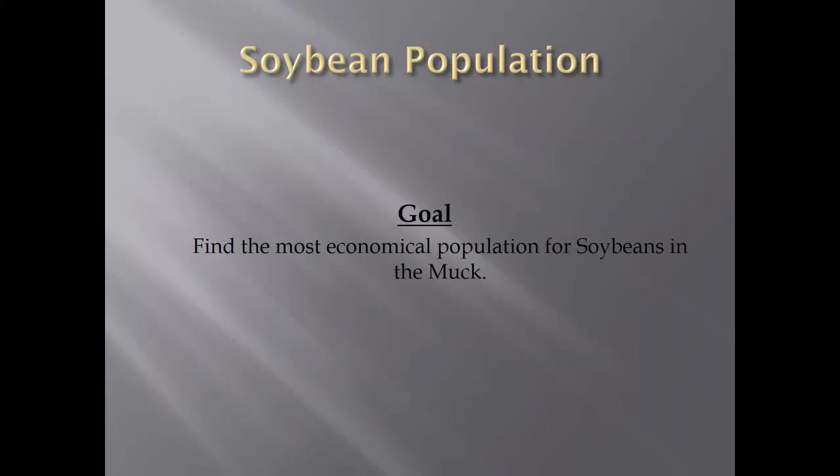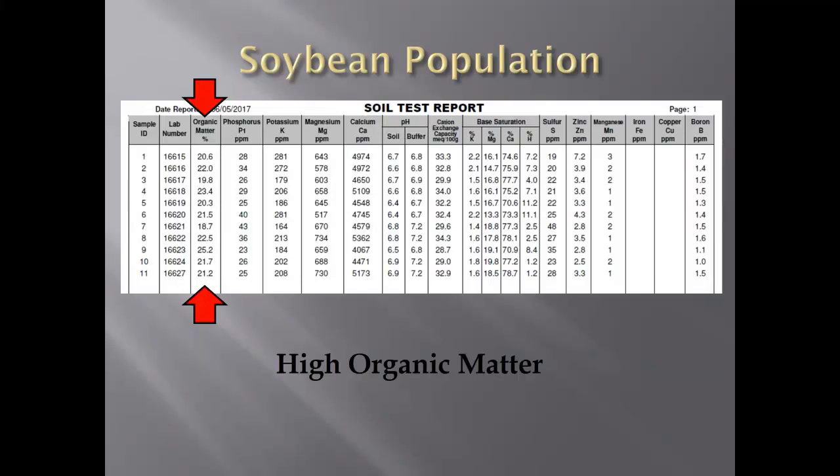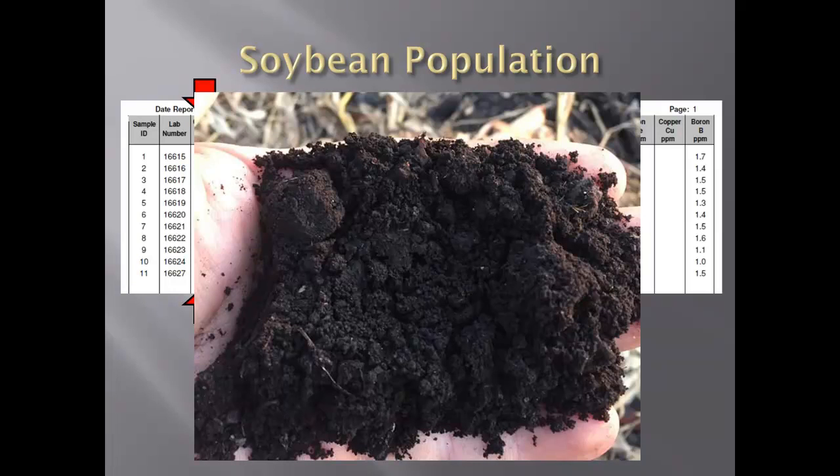Moving on — soybean population was my goal. We farm some pretty good dirt here, just south on the edge of the marsh. We can grow great corn year after year, but soybeans have been a real tough thing to do. I can remember about 10 years ago going out to scout aphids and the soybean plants would be up to my shoulder in seven-and-a-half-inch rows. If you can imagine trying to harvest them — they lodge, they'll lay over. It's great ground, but it's a challenge, just as anybody else's clay knobs is a challenge.